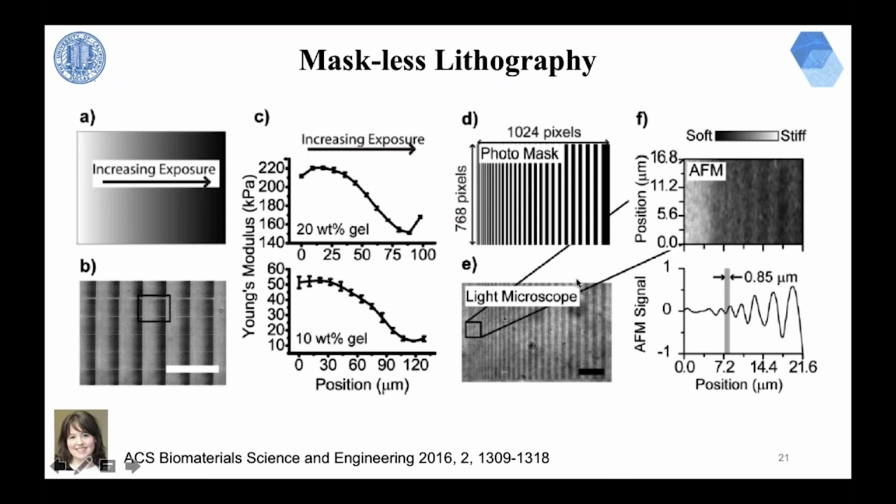We wanted to determine what the resolution was of our system, so we actually used a photomask file of a bunch of different lines of decreasing line width. So we projected this image onto our hydrogel and then used AFM to detect the lines or characterize the topography of the system. And the smallest width line that we could detect was about 850 nanometers, as shown in this graph here. So we've got submicron resolution and continuous gradient capabilities within the system.